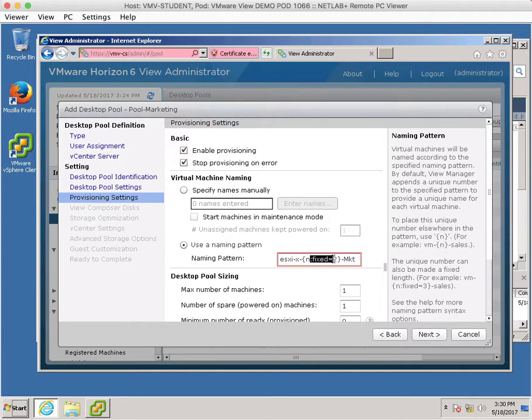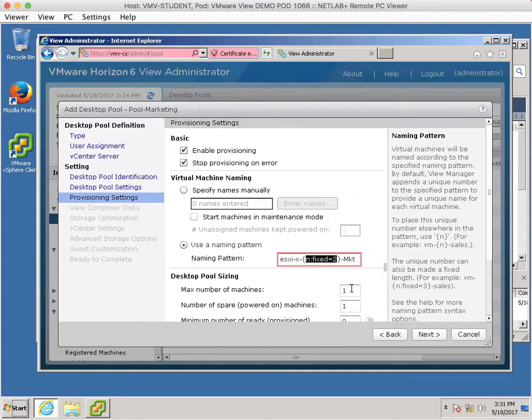The fixed attribute means that when it starts off, it won't start at 1, it'll start at 01. So if I have fixed equals 2, it'll go 01, 02, 03, 04, then 09, then 10, then 11, 12, 13, and so forth. If I have 99 machines, that's fine. If I have 100 machines or more, anywhere from 100 to 999, I might want to go fixed equals 3. Then the very first machine will be 001, 002, 003, and so forth. And if you ever forget, it's listed right here.